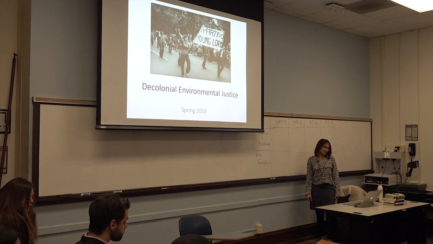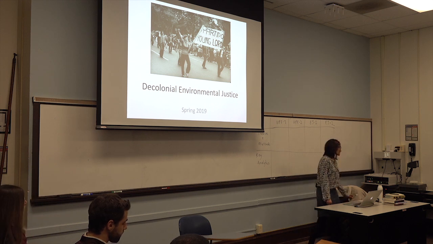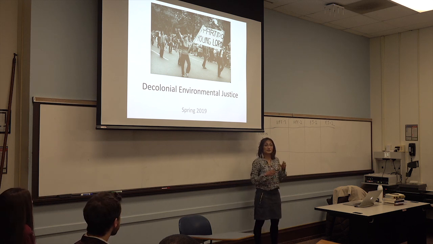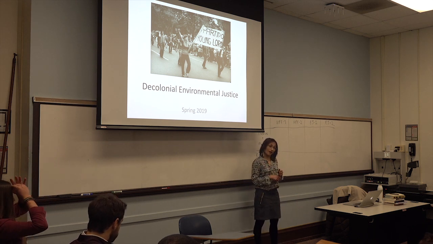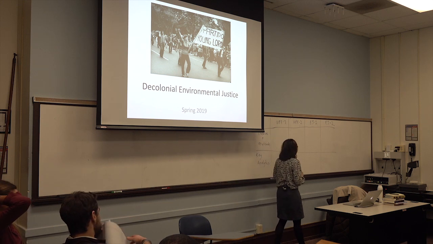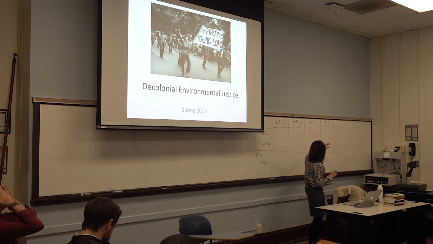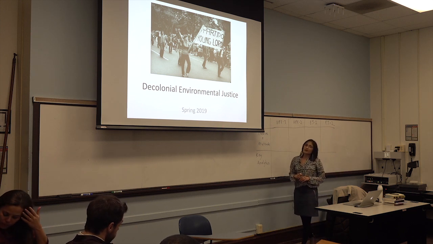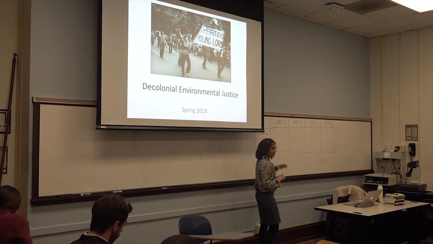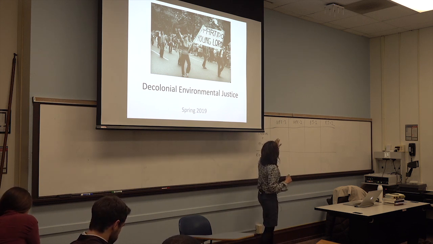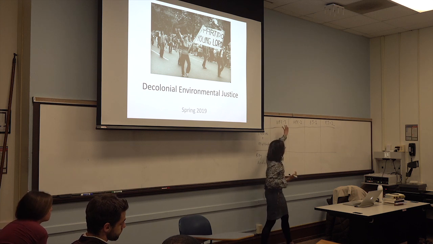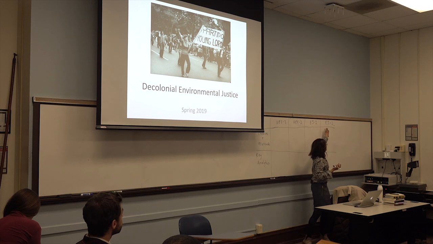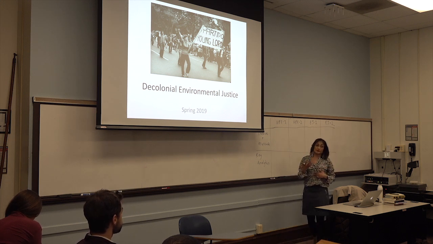Today we're going to talk about decolonial approaches to environmental justice, or what we can categorize in this table that I put up last week, which signifies lineages of environmental justice thought. We can call it EJ2, second generation environmental justice. So can people remind me about these various categories that I filled in last time? Urban political ecology first generation, urban political ecology second generation, environmental justice first generation, and environmental justice second generation. What are these categories?